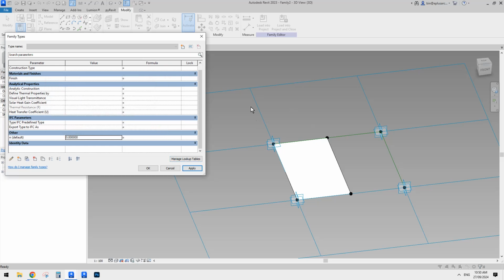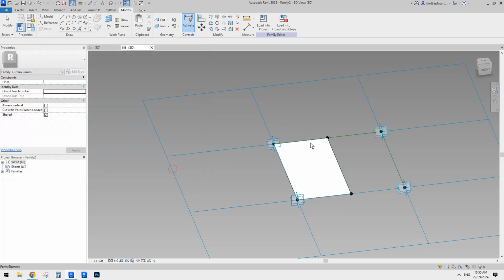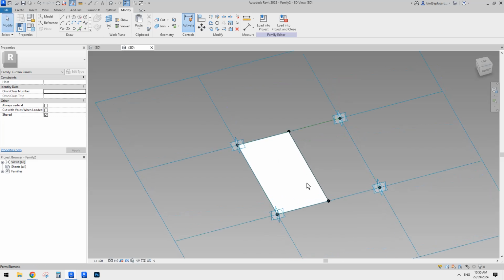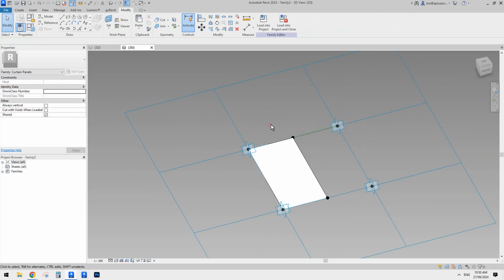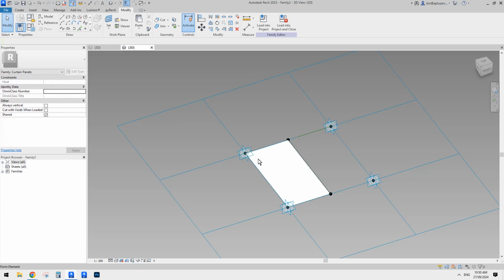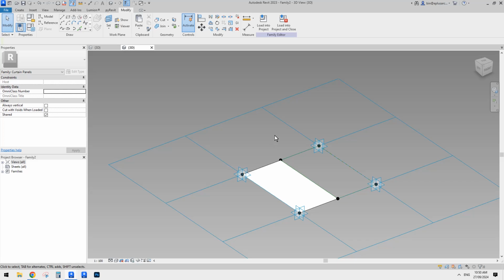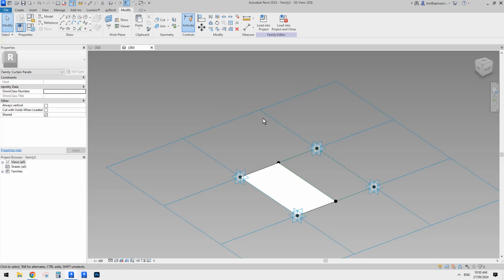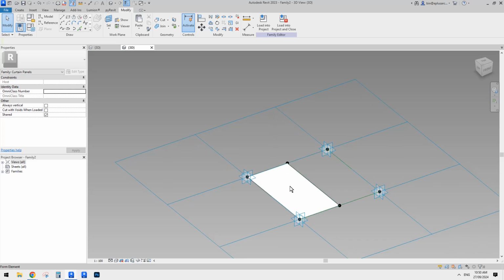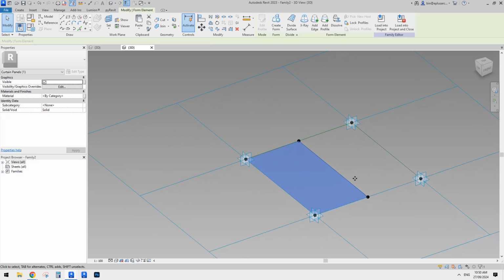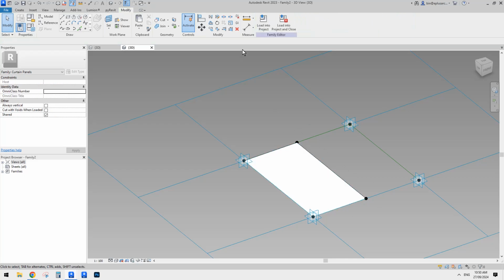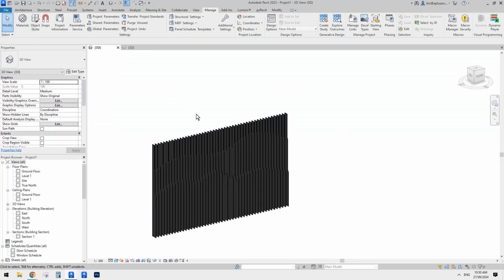When we place this one into a family or a project, Revit will usually automatically fix this issue, and I think it should be fine. Let's just leave it there. If we need, we can always come back and try to work out a way to avoid this. Even just having a warning telling you something's wrong, but Revit fixes it, is not good enough. So this is the family.